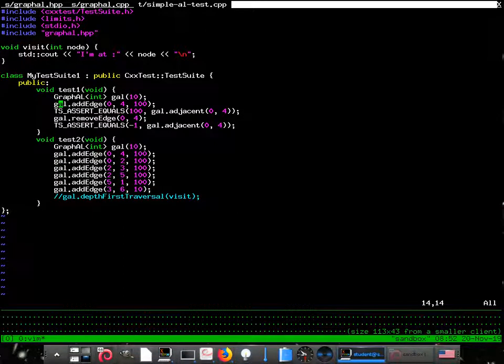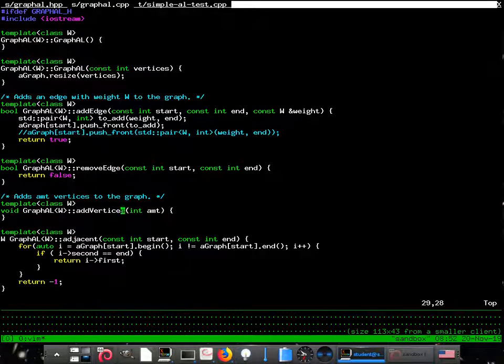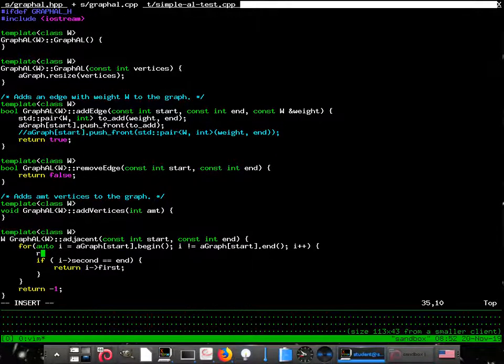So we add edge from 0 to 4, and then we try to go from 0 to 4, but we failed. So that's the weight, and that's the end. I wonder what it's trying to do. Let's find out. Let's see.